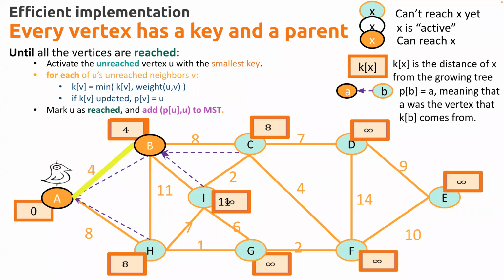Yeah, Isaiah. Not the smallest edge. You take the smallest estimate. So out of all the estimates you have, 0, well, 4, these are done. So out of 8, 8, and 11, you take the smallest one. By definition, we're going to go to C first, because why not? Now I look at all of C's neighbors and I update their estimates, right? So this gets updated to 2, this gets updated to 4, this gets updated to 7, right? And you can see that this is basically keeping track of our cut, and it's adding new edges.